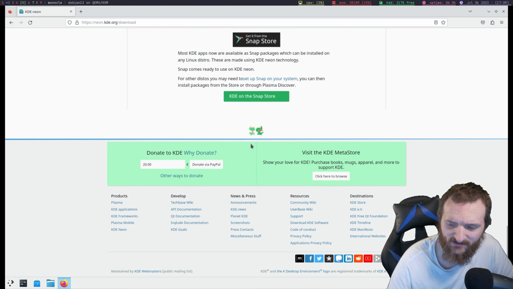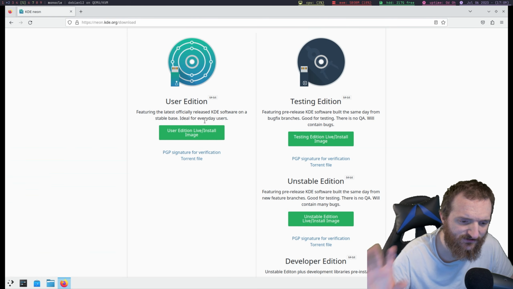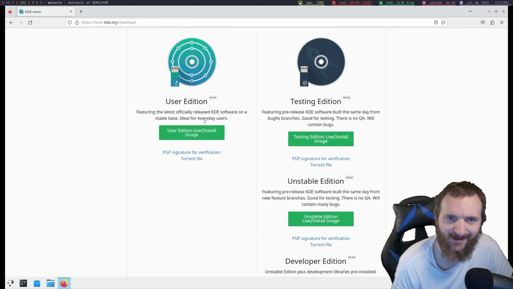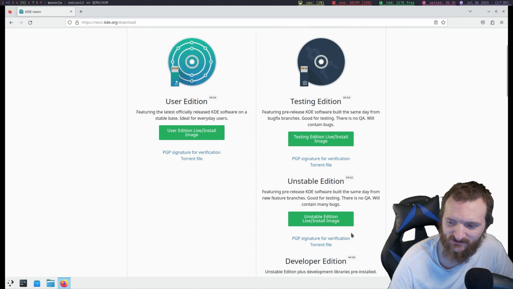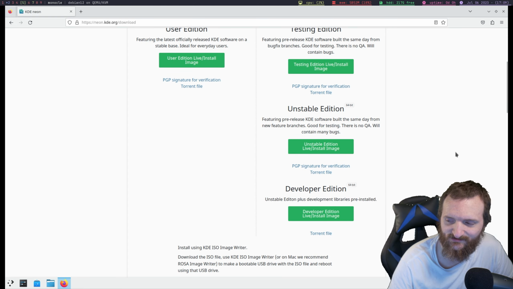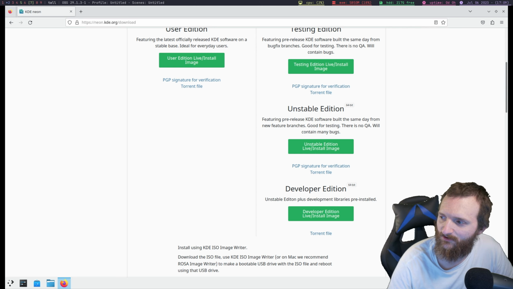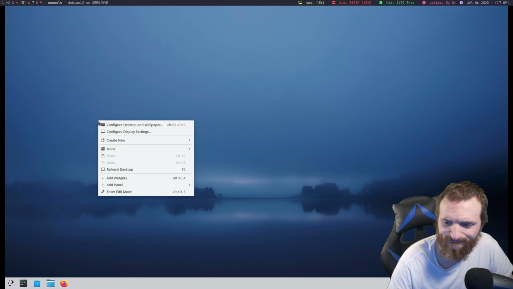So what I think is, the user edition here is the more stable edition, and the testing or unstable edition is your more bleeding-edge software, because they don't really have a lot installed.